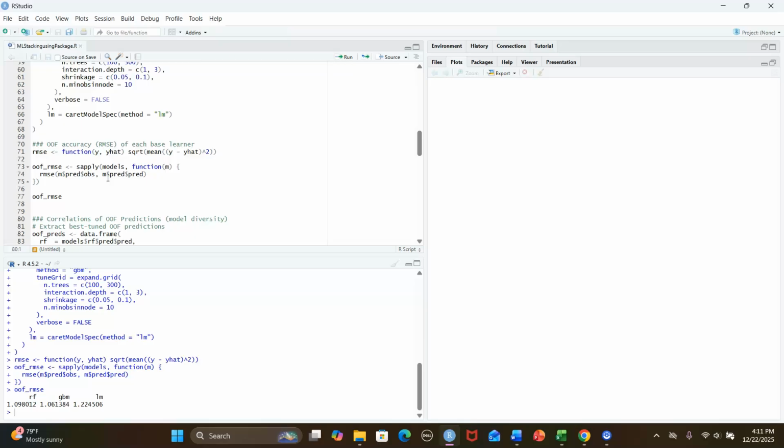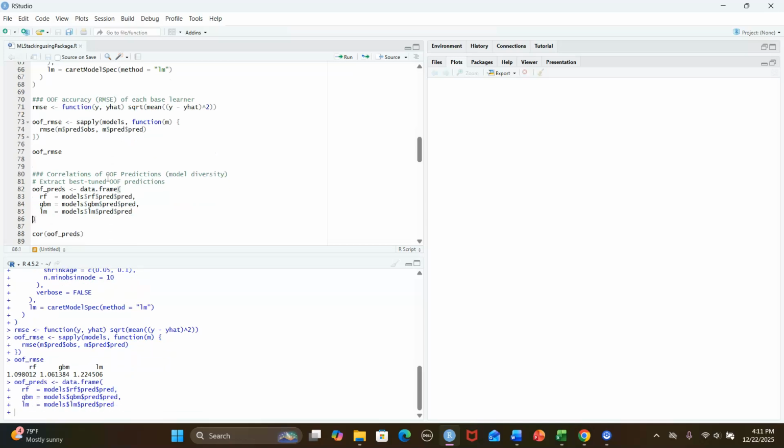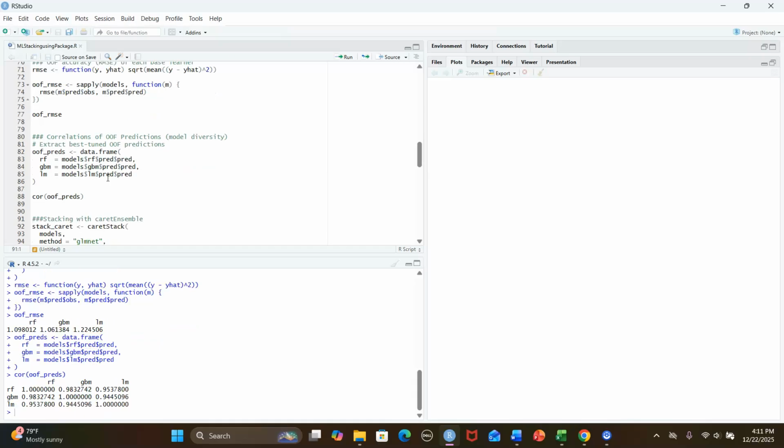Okay. So for this example, let's do the predictions and then calculate the correlation matrix. For this example, the predictions from the three base learners are highly correlated. The correlation coefficients are 0.98, 0.95, and 0.94.